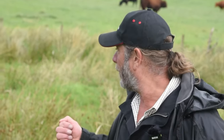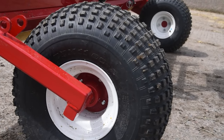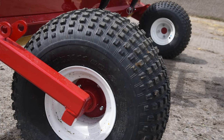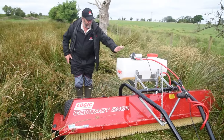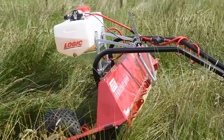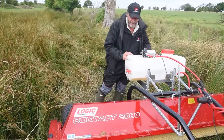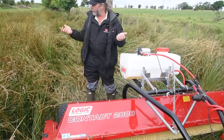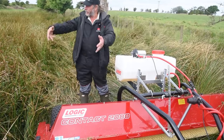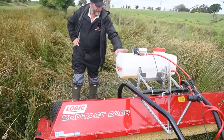Another advantage is the cost. One of the features of this machine is the flotation tires, which actually act as the suspension as well. In this case we've now mounted the tank directly onto the wiper, which is a relatively new concept. The advantage of the tank being on here is that you just hook it off at the drawbar and unplug the plug and away you go. Whereas if you're using a quad bike or buggy with the tank on the back, it can be a pain in the neck. We find it's easier to have the tank on here.